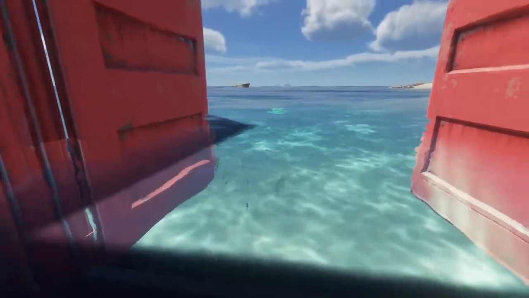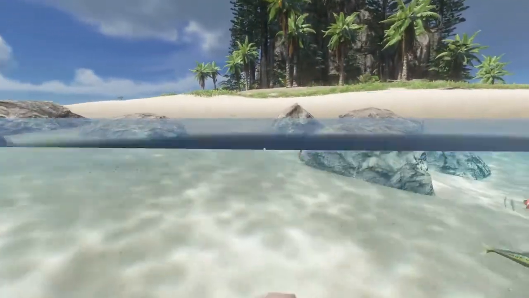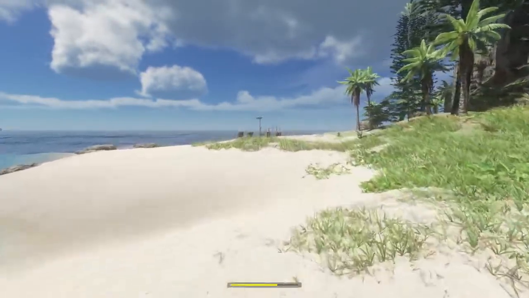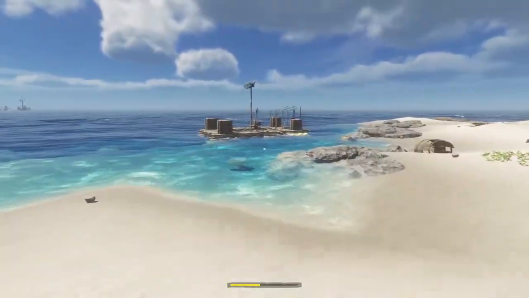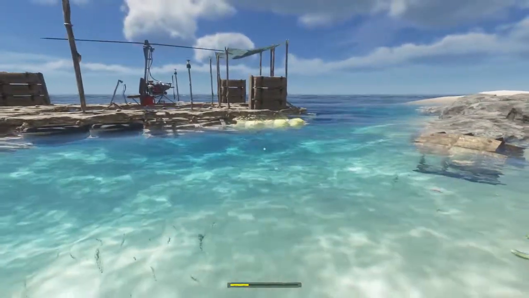You can break them apart using an axe, but it only really works if you're going to live on this island, because trying to take stuff from one place to another using a small raft at any rate won't help. So yeah, the shadows are just glitching out too badly, so I'm going to leave.